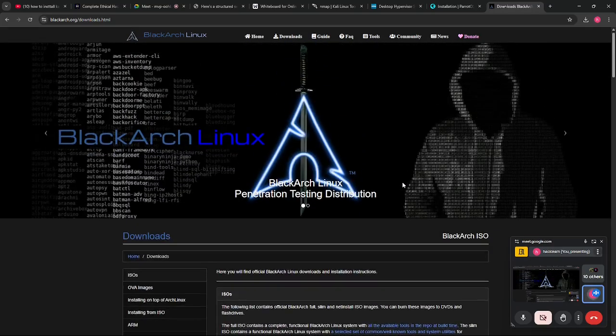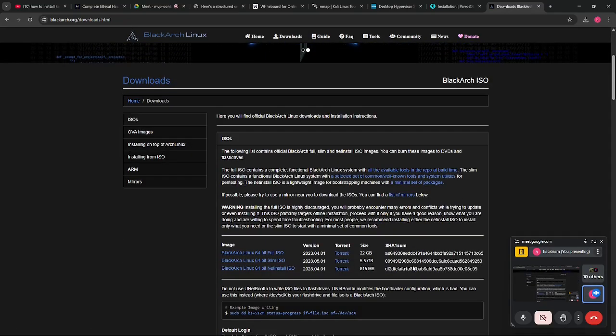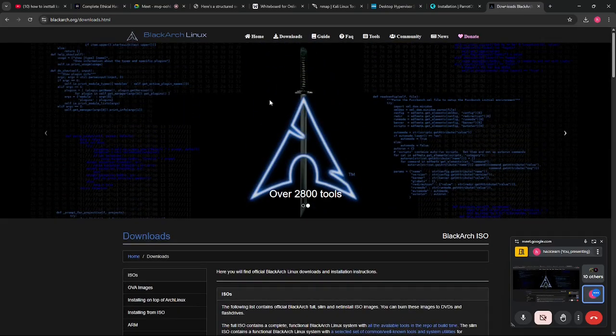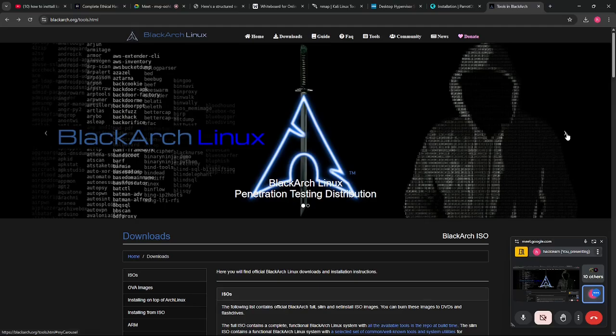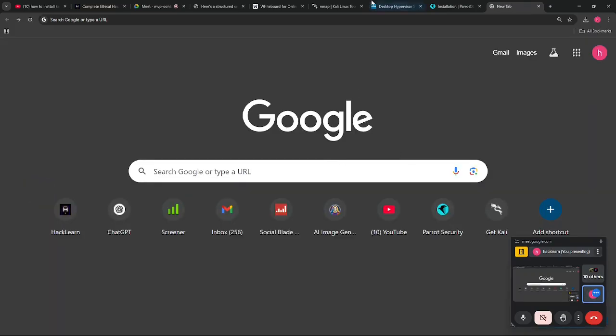I will be installing BlackArch by using Docker, so I can use it very easily, because I don't even have that much configuration, as I already have three operating systems running on this particular machine. So I will be utilizing Docker to install that, and soon I will be switching to BlackArch also.